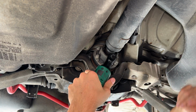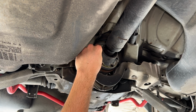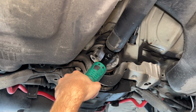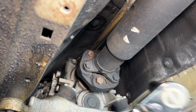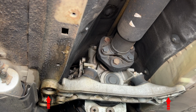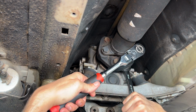I just dropped the e-brake, but before I completely rotate this, I get these out of here. Now we have 3 bolts that connect the drive shaft to the transmission and the guibo here. 18 mil in the front, you're gonna want an 18 mil in the back. Try to hold this bolt. It's kind of tricky, but you can grab it kind of at an angle here. The best tip here is remove the transmission brace so you have better access to the 18mm nuts in the back. I didn't realize this was possible, so I struggled a bit as these bolts are torqued close to 80 foot-pounds and you'll need a good counter hold to break the bolts loose.